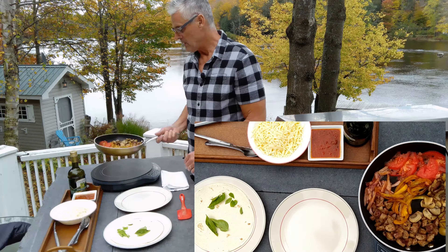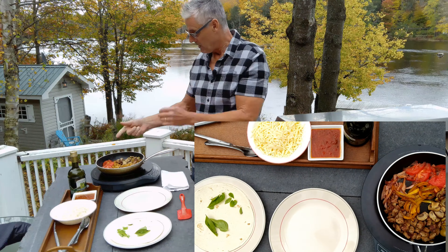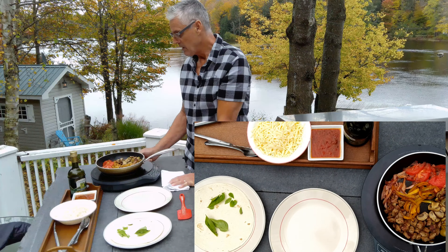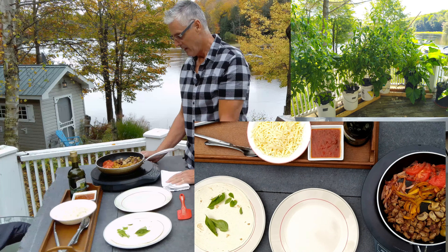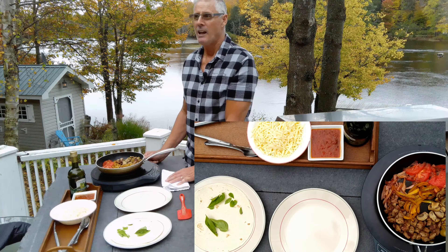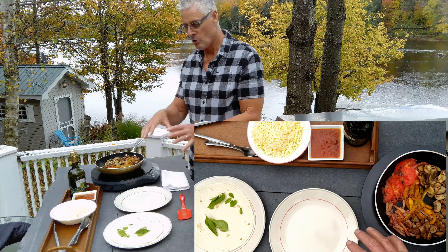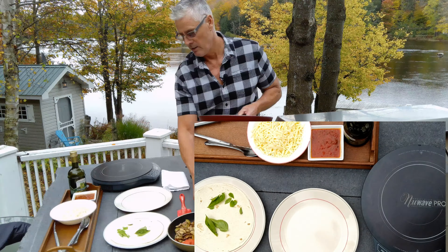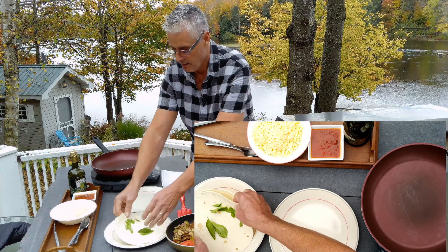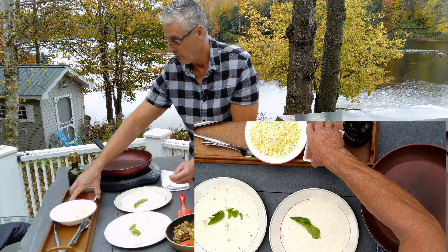I've chosen what I think are the best low carb vegetables and I pre-cooked them. I've got some yellow peppers, some mushrooms, some olives and some tomatoes from the garden buckets, and I've got some ham and some Italian sausage — it's got a nice fennel taste. I pre-cooked that because we're just going to hit this fast in the pan. We're going to start off with our tortillas and some fresh basil from the garden, and this is my real Italian pizza sauce.